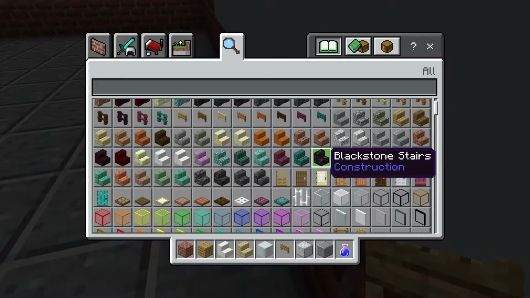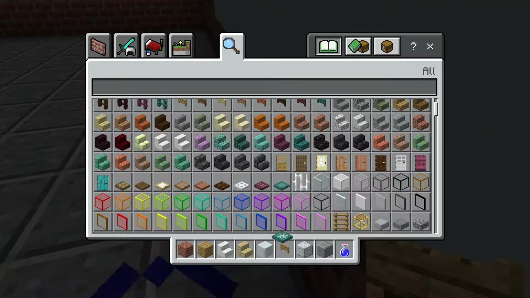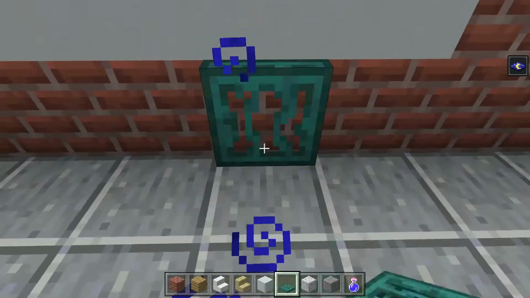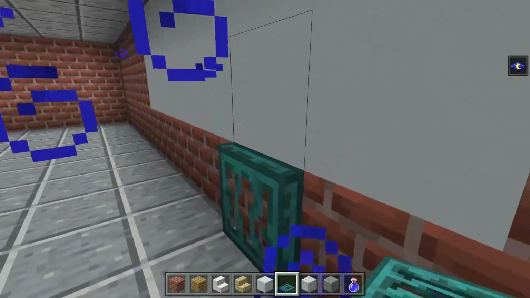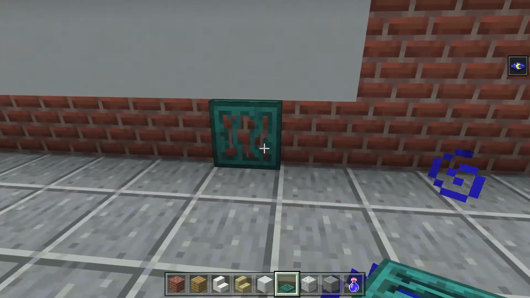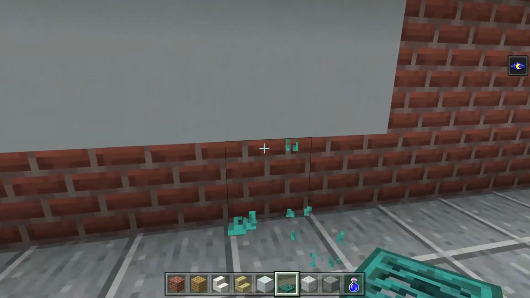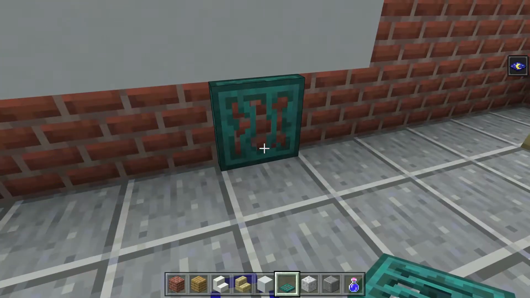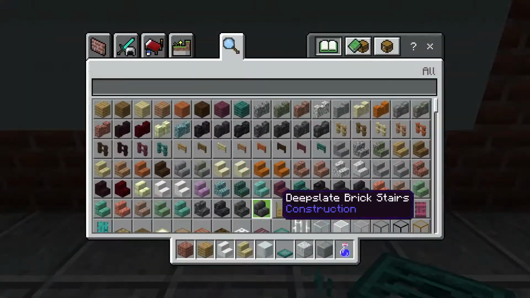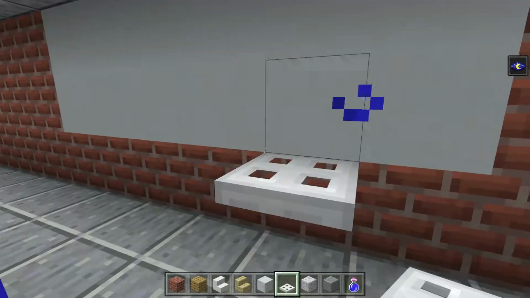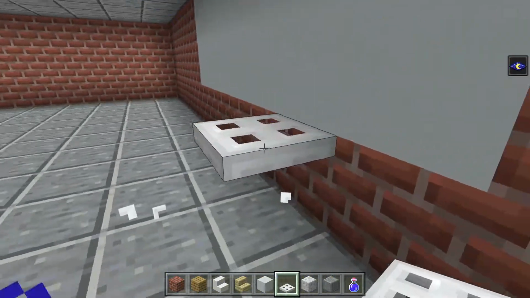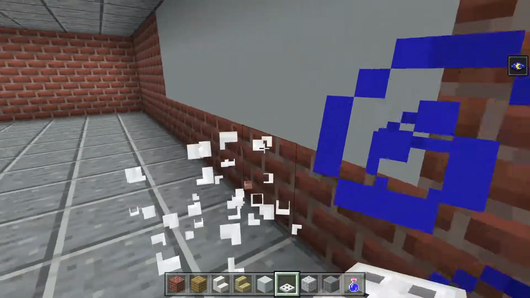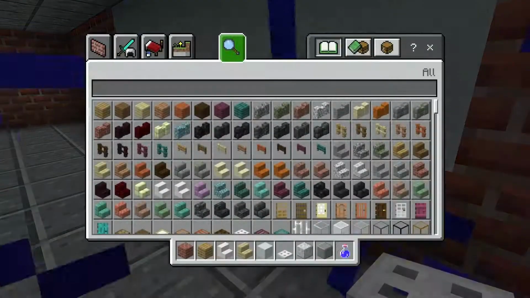I could use a trapdoor, which would kind of work because it's a small little ledge, but the problem is it's down here as well. It's not just in this section here. It goes all the way down to the ground, which I guess that could work. This would probably be the closest to having a metal ledge, is using an iron trapdoor. But I don't think I can get it to fold down without a redstone signal.